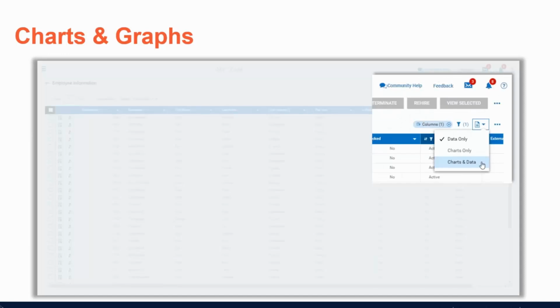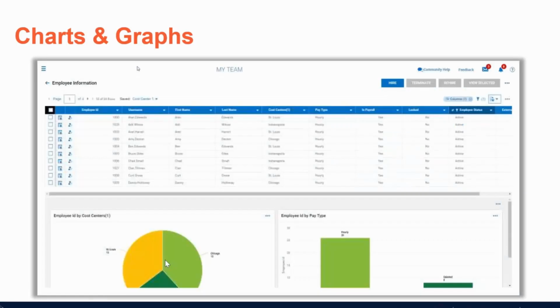Data only, which is what you're used to seeing in the classic format. Charts only, which is a graph, or I can do both charts and data on the same screen. This is an example of that charts and data. So there's my grid format that you see up at the top that I'm used to, but now I have the ability to add some of these charts and graphs at the bottom of the screen, make it much more eye appealing. Starts to look much more like the dashboards and stuff that you're probably hearing you want from some of your executives, to actually be able to look and view at some of this information, start to look at trend lines and those types of things.